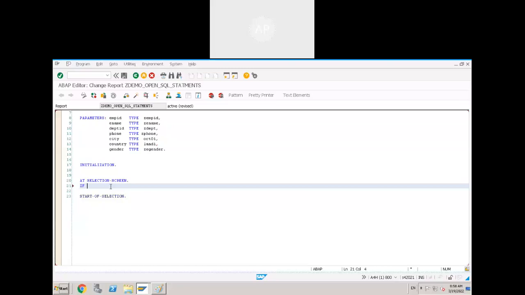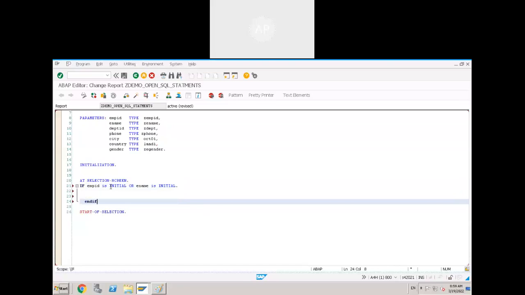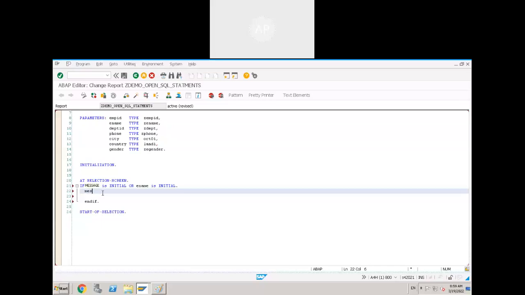If empid is initial, or I'm also using employee name, okay? Because there is no meaning if you create data with only ID. If employee name is initial, and then message.